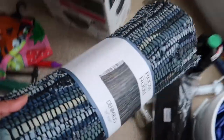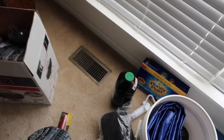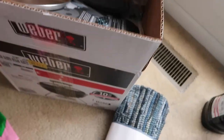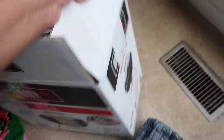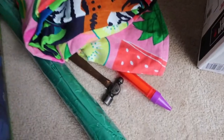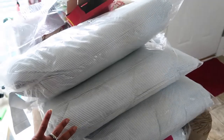I also have this rug to put inside the tent — we'll have our queen bed on one side and the twin beds on the other, with the rug in the middle. I may even set the little table up inside. I'll do a video on our setup once we get out there. We have this Weber grill — it's a 14-inch grill. We got it off Amazon for $40, so we can make hot dogs, chicken wings, little burgers. We also got an umbrella for shade, tiki torches from Five Below, and some pillows for the tent beds — those were $3.97 at Walmart.